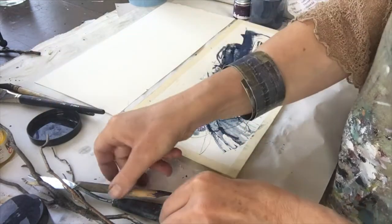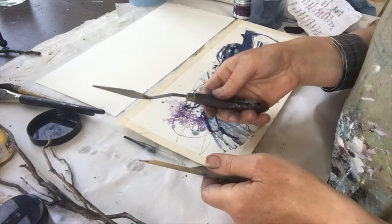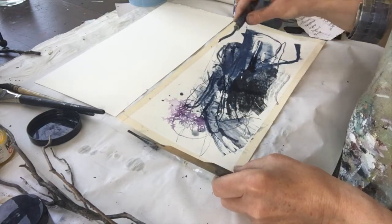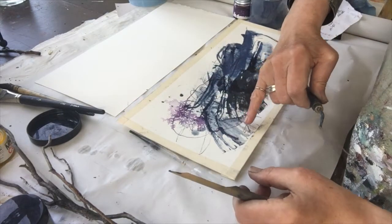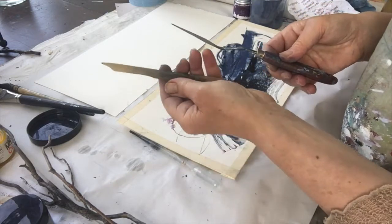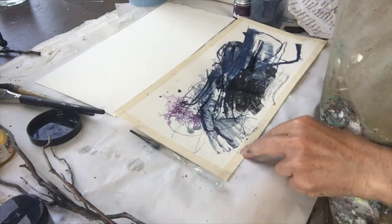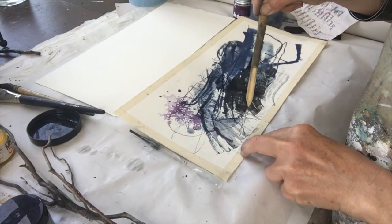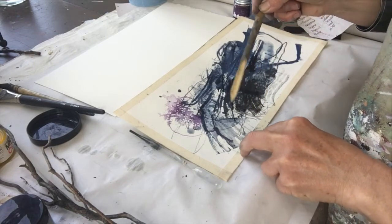In addition to that, I have used things to create wonderful scratchy marks with. So I have used this, which is a palette knife, and you can scratch in and get all sorts of different effects by how you use it, whether you use it on the flat and you create these wide marks, or whether you use it in quite a pointy way. You'll see me using that out in the landscape. And then this is a bamboo, and again, you get these very nice spidery lines. If I wet here, you can see how you get these spidery lines with that, and quite delicate lines. But they could be quite straight and angular, or they can be quite spidery like that.